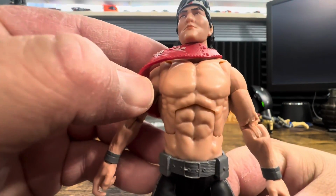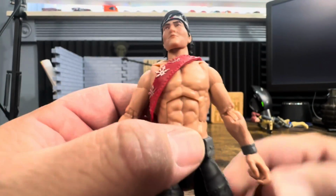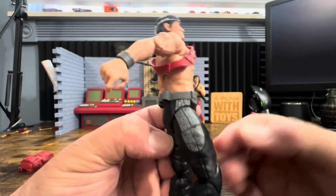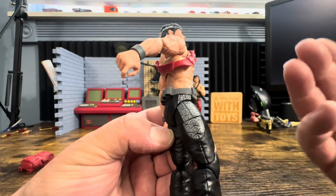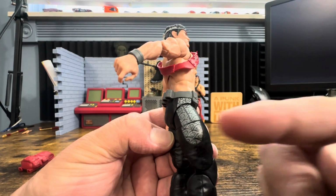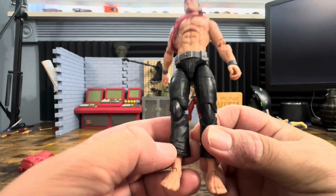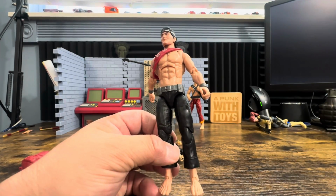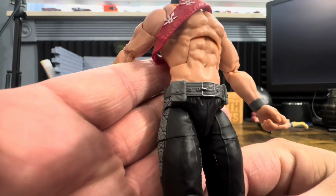Nice six pack there. He does have nipples, since I know that became a huge deal. Butterfly joints. They did give him, I believe they said this was wind. So if you want to paint over it, if it really bothers you, because it's not like the original 80s figure, you can paint over it. Going all the way down, you got his bare feet. He does have pegs. Now, if you're going to be doing side kicks, karate kicks, I will allow you to use stands. I won't get on your case about it.